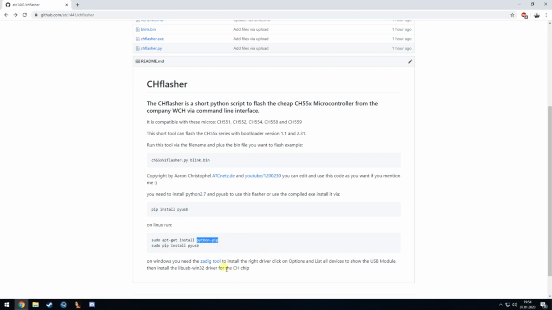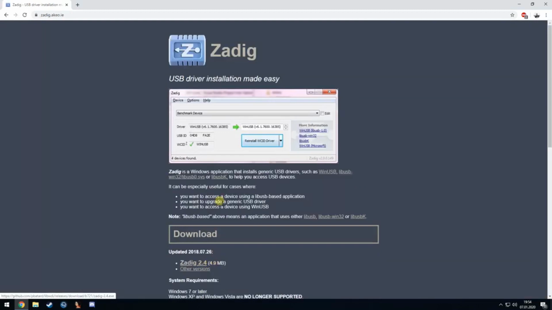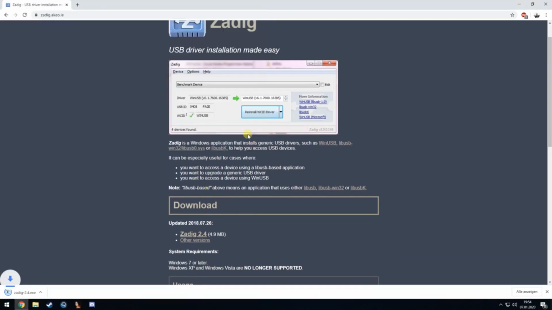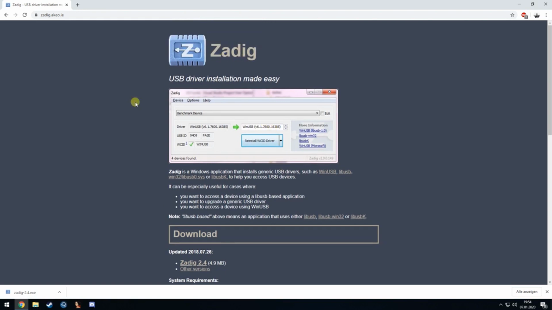On Windows you also need the Zadig tool, which I linked in the repo, and you need to download it. It's quite a simple tool, but it is needed because Windows quite restricts the access to USB devices. You may know it from the past, where you had to go into some compatibility mode in Windows to install unsigned drivers. Today the Zadig tool makes this simple for you.